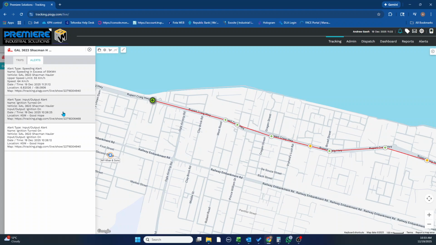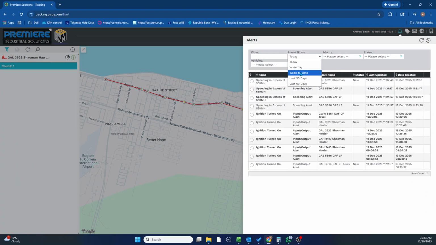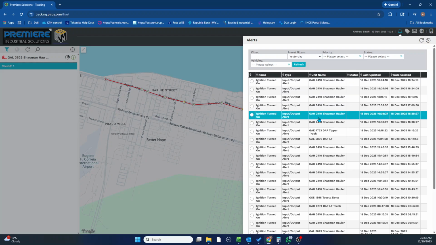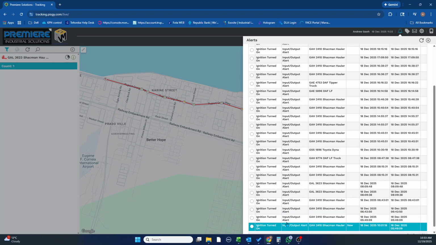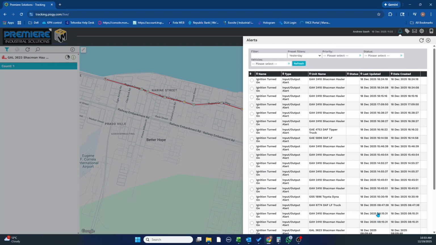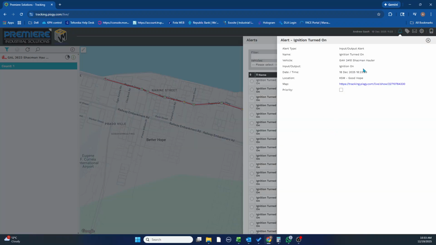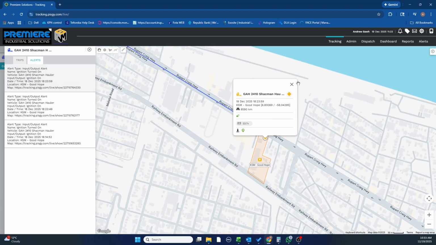These are all alerts associated with the vehicle for this particular day. Ignition was turned on, ignition was turned on. Okay, I'm just going to close this out. So that is how you view your alerts. And again, you can do this just for one particular day. I'm just going to review for yesterday, as it shows you a list of the alerts for the different types of vehicles, the name of the alert, the vehicle, the date and time of the occurrence. They're all set up here. Simply by clicking on it, it gives you the information again concerning the alerts, and it shows where it occurred.